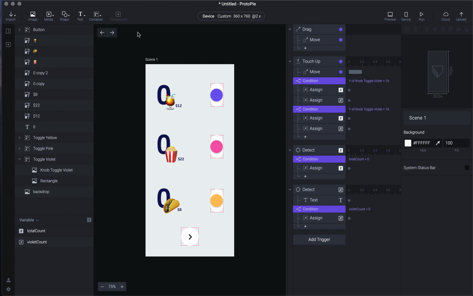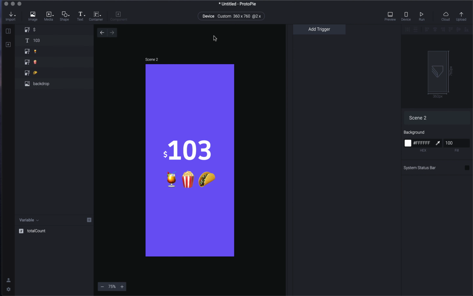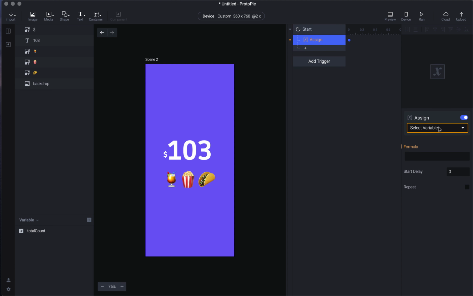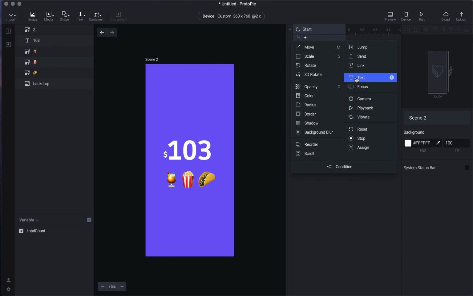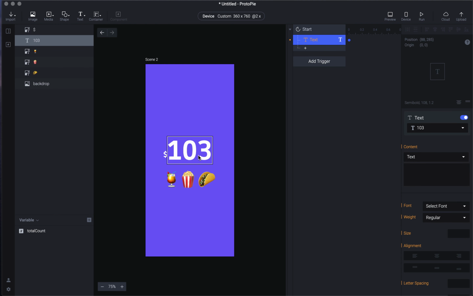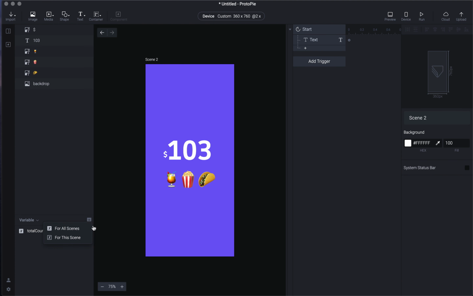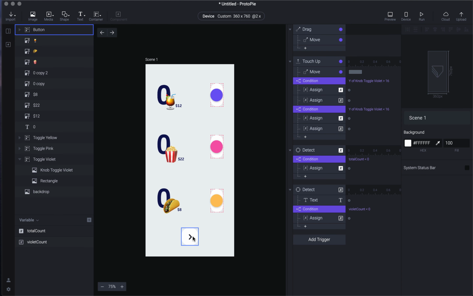It's pretty simple and useful. So all I need to do is, on this page, the logic is fairly simple. Every time I start, I'm going to tap on text, no, sorry, not assign. I'm going to change the text value, that is 1 or 3, and then I'm going to replace it with a formula, and the formula that I want to replace it with is total count. And here's where what I initially told you about the difference between all scenes and these screens makes sense. So I'm going to go back here.